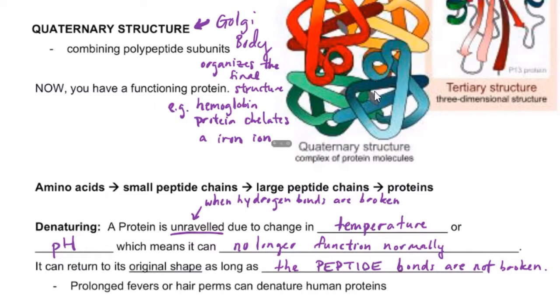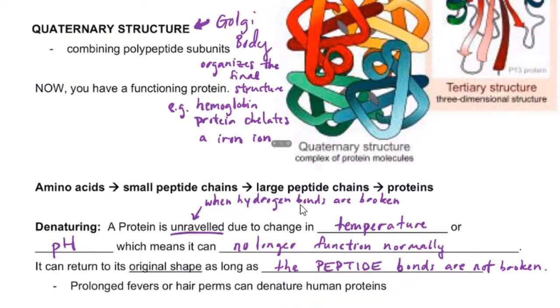And the reason for that is that both temperature and acid can get in and disrupt the side chain interactions that are happening here. So if an acid gets in there and it pushes two amino acids apart from each other, then you're going to have a different shape to your protein. Different shape, you can unravel that sucker. If you're unraveling it, then you are going to have a different function or just a complete loss of function, because how it's shaped matters. Where the functional groups are matters. So if it's denaturing, the protein has been unraveled.